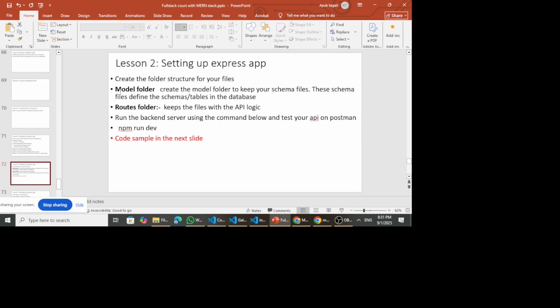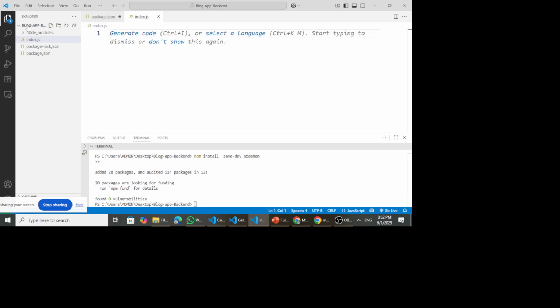So I'm going to create two subfolders within this root folder. The first folder here is the root folder, which is blog app backend, which should contain all the code and any subfolders. Within it, you can see we have these files and this folder called node_modules. So I'm going to create another folder within that, new folder, and I'm going to call it model.